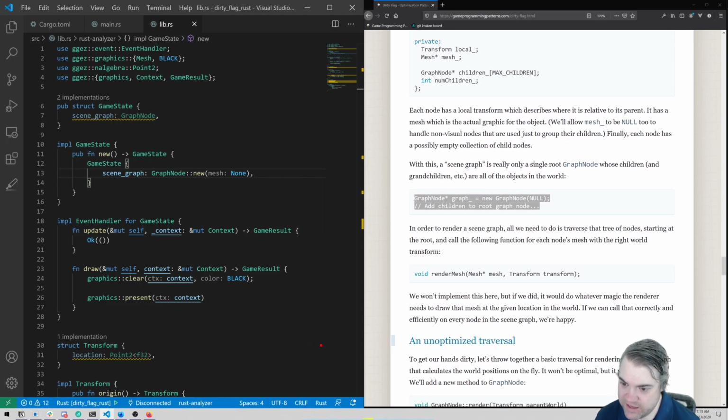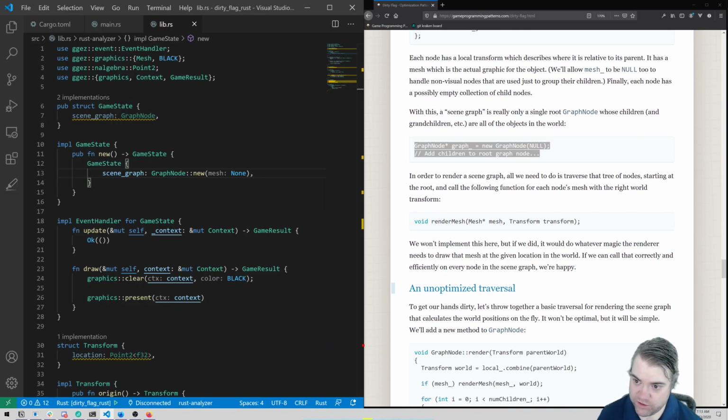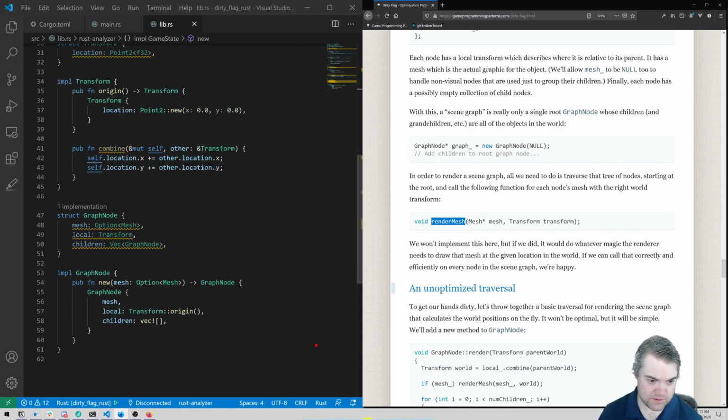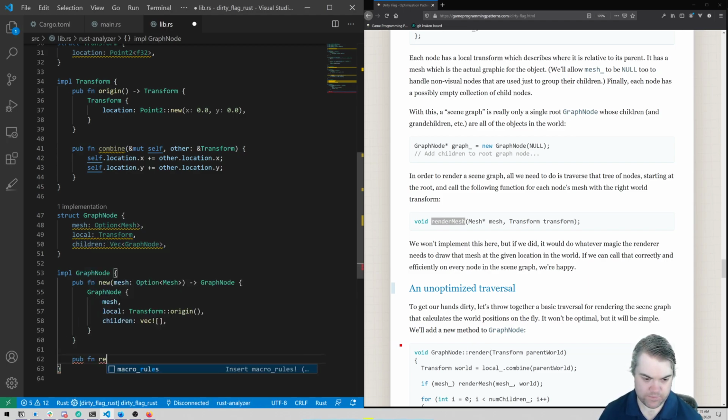Okay. Then we're going to have render mesh. So in order to render a scene graph, all we need to do is traverse that tree of nodes starting at root and call the following function. Okay, so then we're going to have a render mesh inside of here, which is going to take a reference to self.